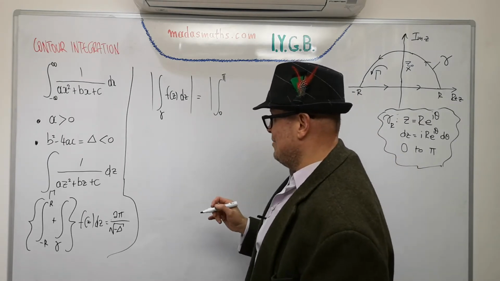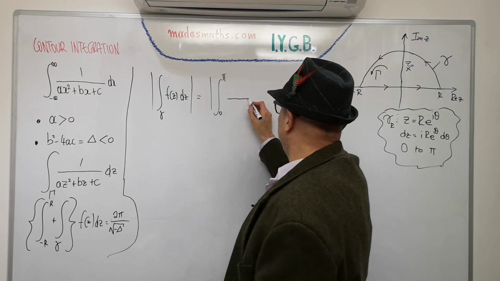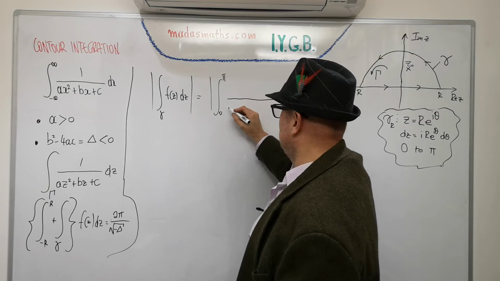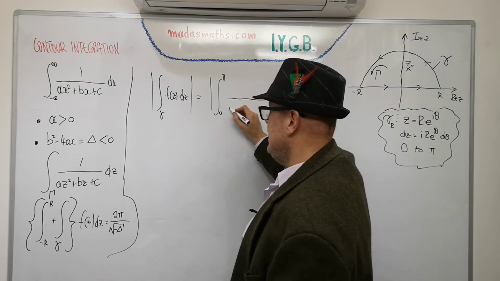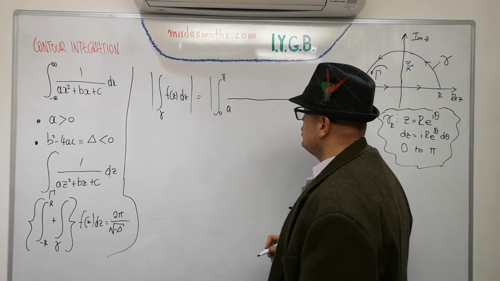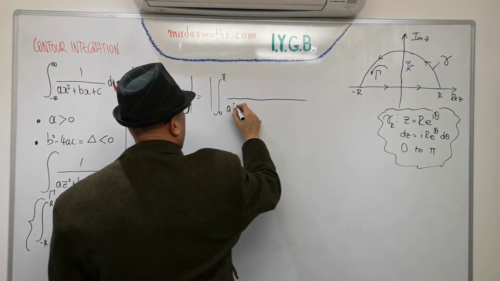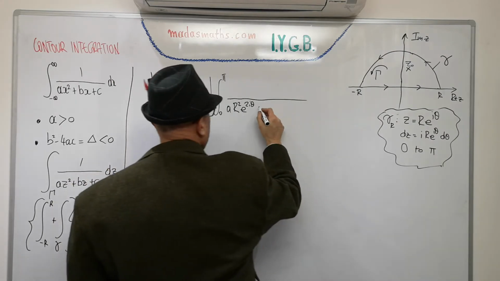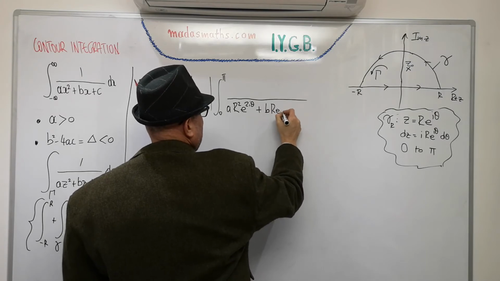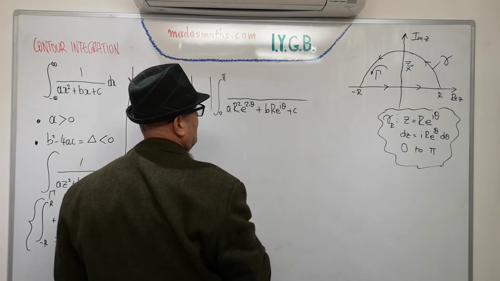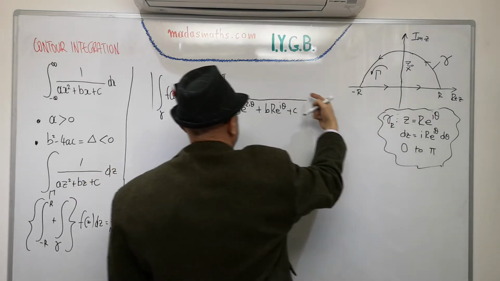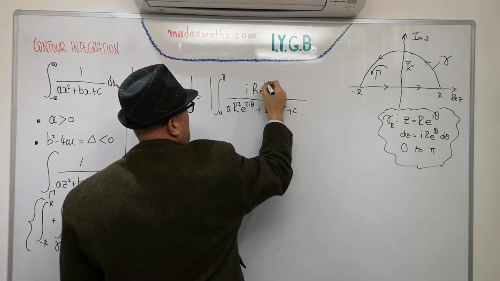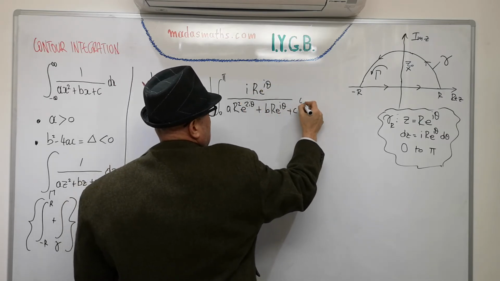So it's a little bit messy, this one. I just realized, oh my god, not hard, just messy, and not Lionel Messi, just messy. Okay, so z squared is going to be r squared e to the 2i theta. So that's a z squared plus b r e to the i theta plus c, with 1 there, and my dz I'm going to write on the top of the fraction, so it's going to be i r e to the i theta. And let's put the d theta in here.